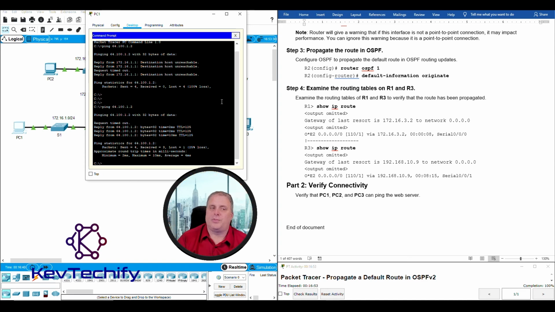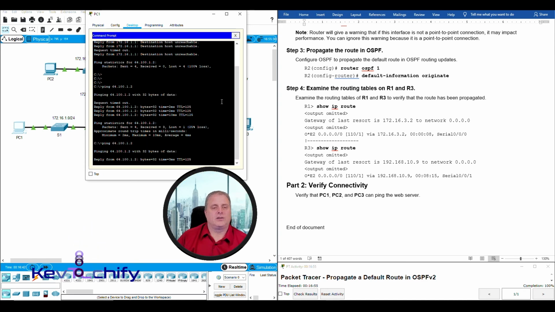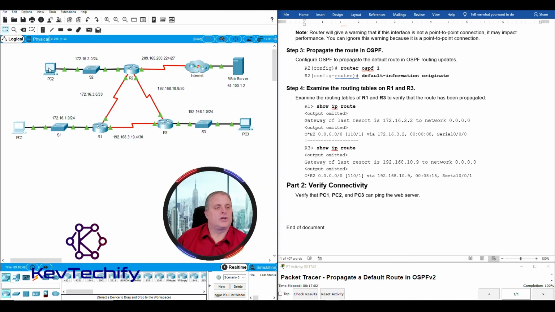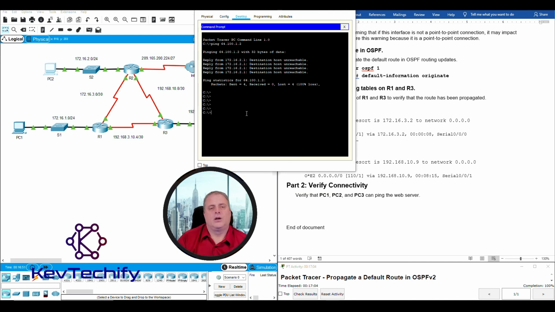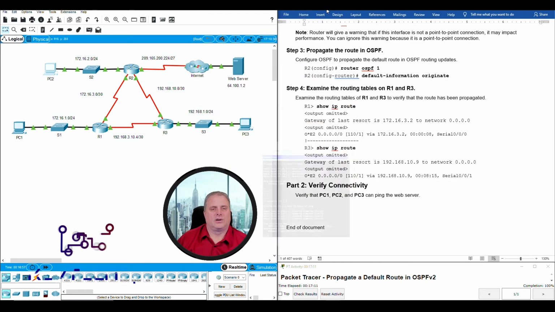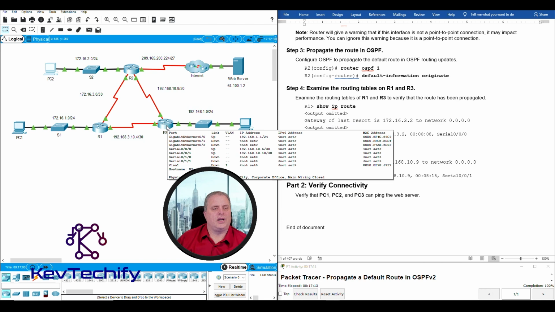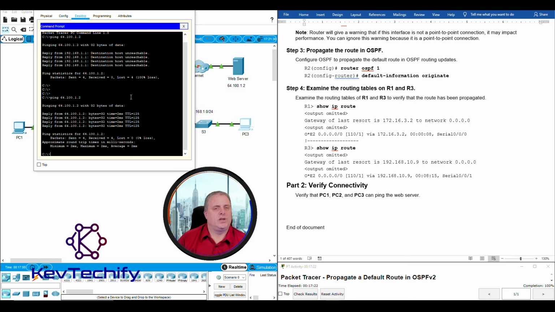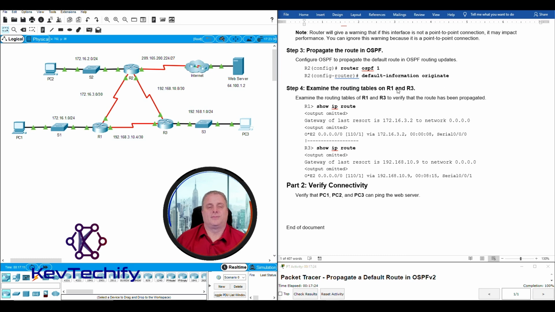I'm going to just simply repeat that. Up arrow once. Hit enter. All 4 are going to work. We have full connectivity to the web server. Let's go ahead and try PC2. PC2. Up arrow. We have full connectivity to our web server. And then PC3. Repeat the ping to the web server. All 4 work. PC3 to the web server.